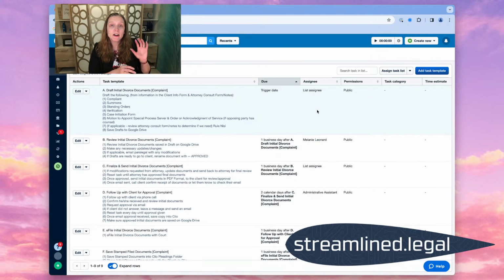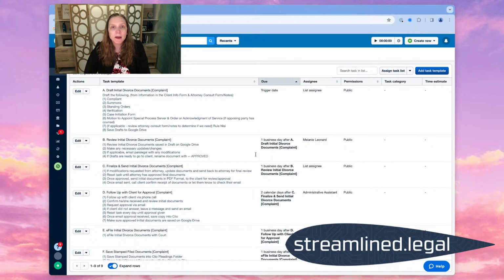But if I'm in a firm where different attorneys work with different paralegals, that can be more difficult because I can only have one list assignee in a task list. So I usually pick whoever it is that has the most tasks so that we don't have to manually reassign those, right? So I'll put the list assignee as the paralegal and I'll give them all their tasks. And then I will have to manually update the attorney on that list so that I can make sure I'm working with the right attorney. Because again, there's only one list assignee per list. So please do dive into those list assignees. They really will help you to be able to make sure that we are getting those tasks assigned appropriately in the first place, right? Okay, but here's my next trick.